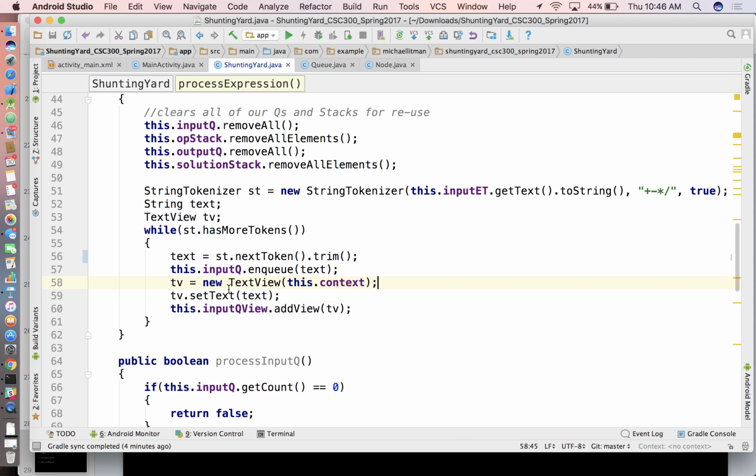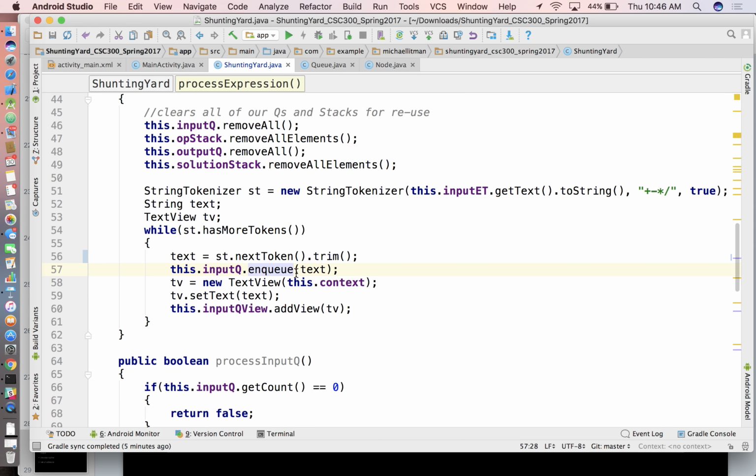Okay, so I'm going to build a brand new text view. It's effectively a label, right? Using this context that allows you to build it, and it built the frame in the right place. Then I'm going to set the text to the same thing that we had in that token. We held the token inside of text, and we used that variable twice.